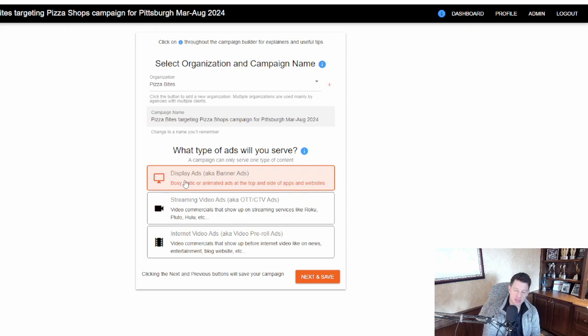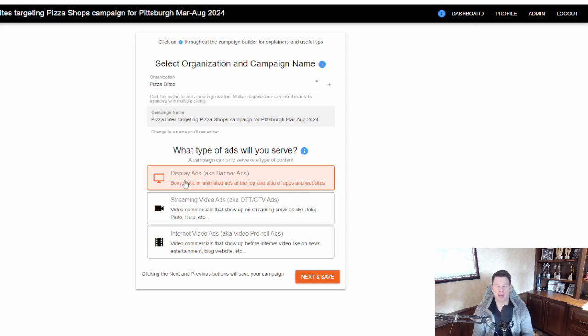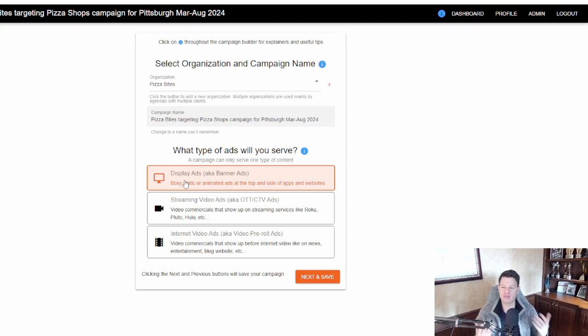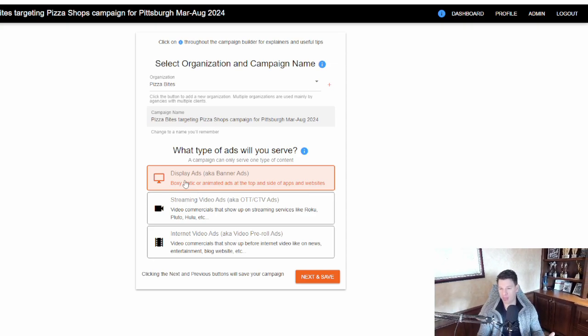So if I pick display, inventory has more inventory. There's just more of it, so we have a higher supply, as well as they're not quite as impactful as video. Like a video has video. It's playing in front of you. It captures the audience. You have to watch it before you get back to your programming. Display is more on the peripheral edges of the information that somebody's looking at a lot of times, the top, the bottom, the sides, those kind of things. So there's a value component as well as a supply component to this.